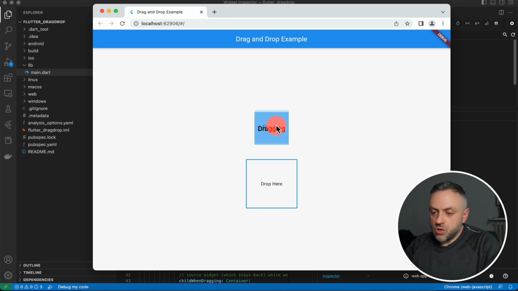So if I drag this, what's going to happen is I'm dragging, and as I'm dragging it, I'm seeing another element. So I can drag it, drop it right here. Now, you're not going to be seeing any changes reflected in the UI, and the reason for that I'm going to explain to you a little bit later in the video.